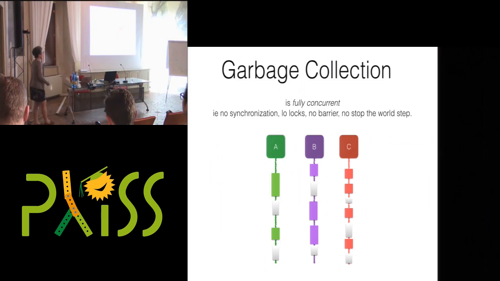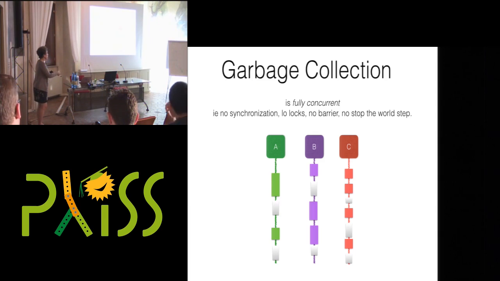So what about the Pony garbage collection? The great advantage of the Pony garbage collection is it is fully concurrent. It is executed by each of the actors, and the actors can execute garbage collection without any form of synchronization with each other. They don't need to send messages. They don't need to have barriers. They don't need to stop the world. They don't need to lock. They don't need to know about each other. And this is what this diagram is showing.